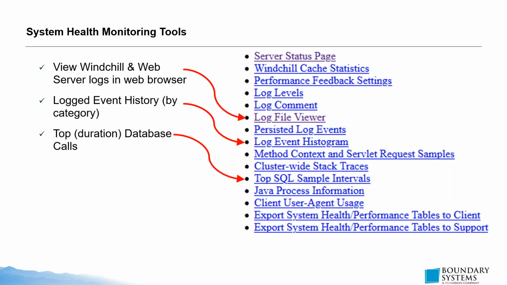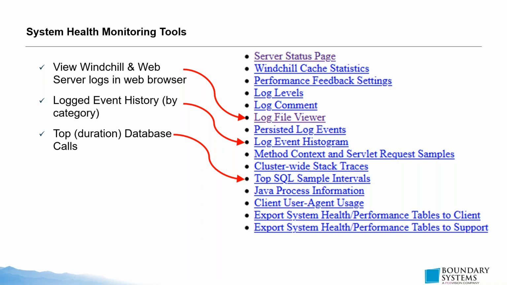Then the last one that I'm going to cover over here is, once again, connections to the database. In that view, you can see, duration-wise, the top calls to the database. Windchill has formulated something, it's queried the database, and it's now waiting for the database to respond. When the database responds back, Windchill keeps that information, and you can then see which queries specifically are causing or might be causing performance-related issues.